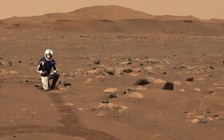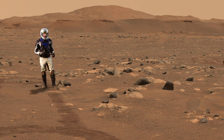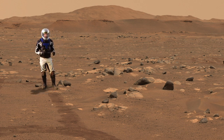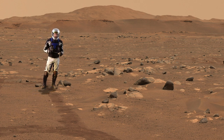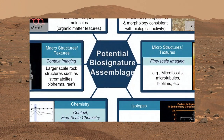Finding lava rocks would actually be a really good thing. This mission is designed to return core samples of rocks to Earth in a future mission, and having a sample of basaltic lava in a lab means you could determine the absolute age of when that lava was formed. That could help us interpret the geologic history of Jezero crater, including when the delta was formed, and that would tell us something about when the climate of Mars was habitable for life. It's the search for life that's really driving this mission.